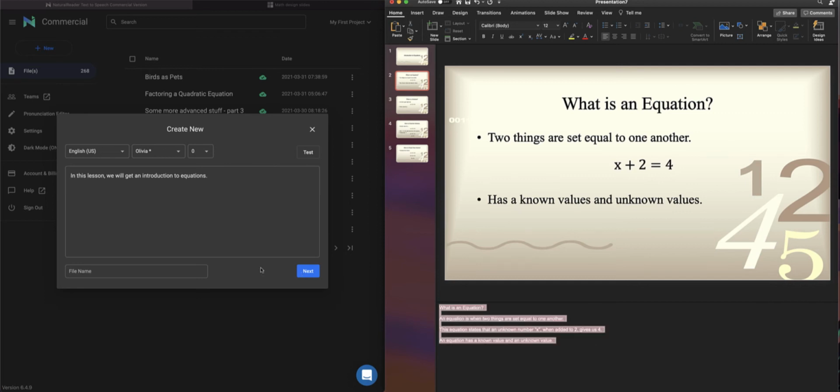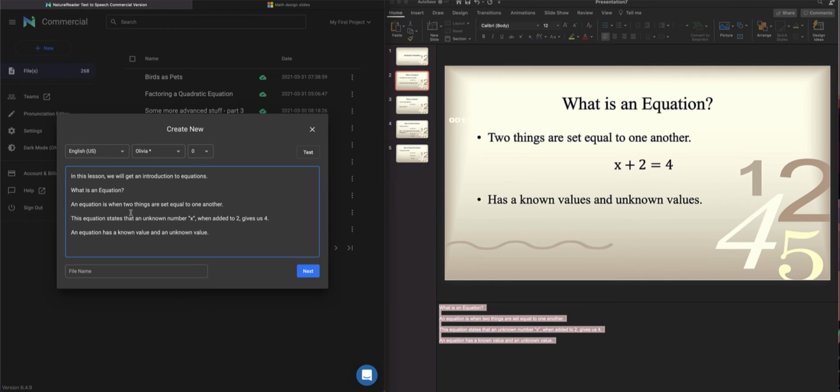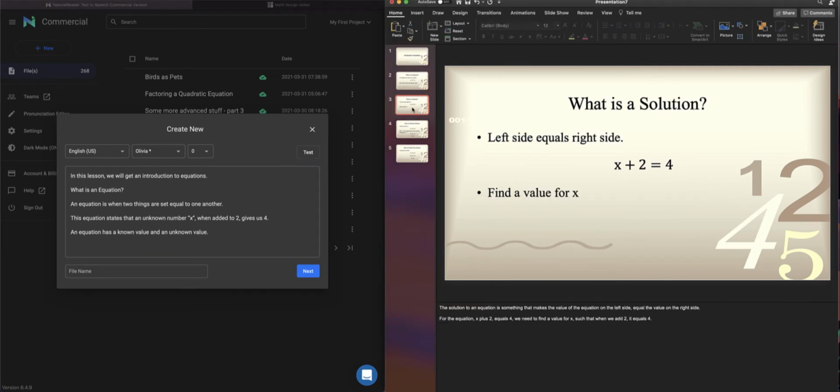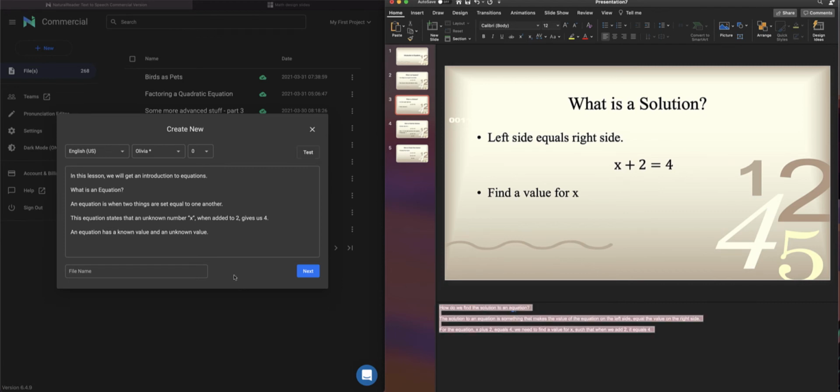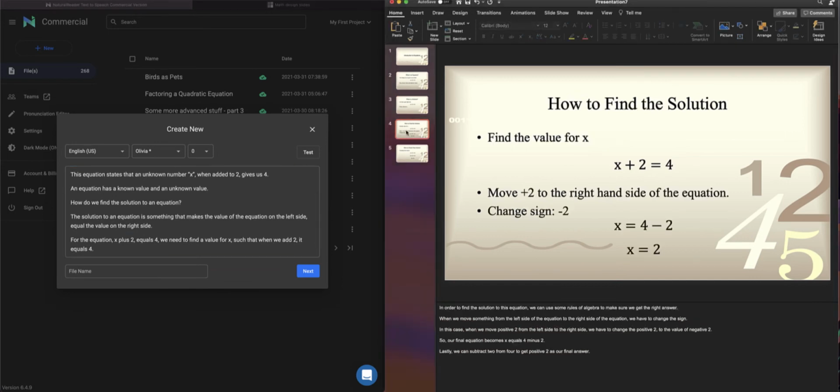Okay, so I can copy that, paste it, and then how do we find the solution to an equation? Okay, so I can copy that, paste it, and it's just pretty much like just copying and pasting. There's not that much work.